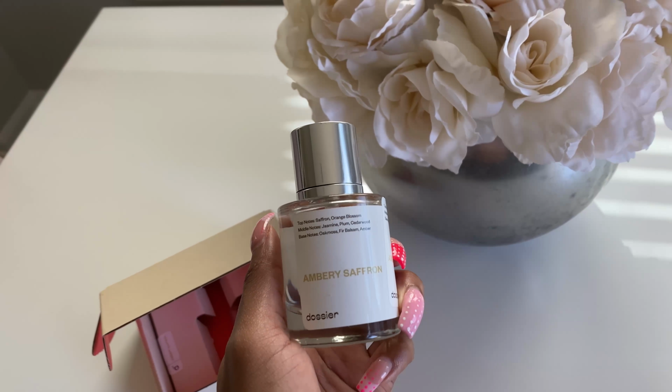Okay, so next up, you guys, I have a book tote obsession, but apparently I also have a Hermes Kelly obsession as well. So I just got myself a new Kelly for my birthday. She's 25. She's Epsom. I'll just pop her up here just because she's so cute. She is a Bleu Paradis and she's so gorgeous. However, I have always wanted a Kelly in a neutral color as well. I'm one of those people who believes if you're going to be buying Hermes Kellys or Birkins, get them in beautiful colors, like poppy, bold, bright colors. You do not need to buy one that's black. I mean, to each his own, but I wouldn't.